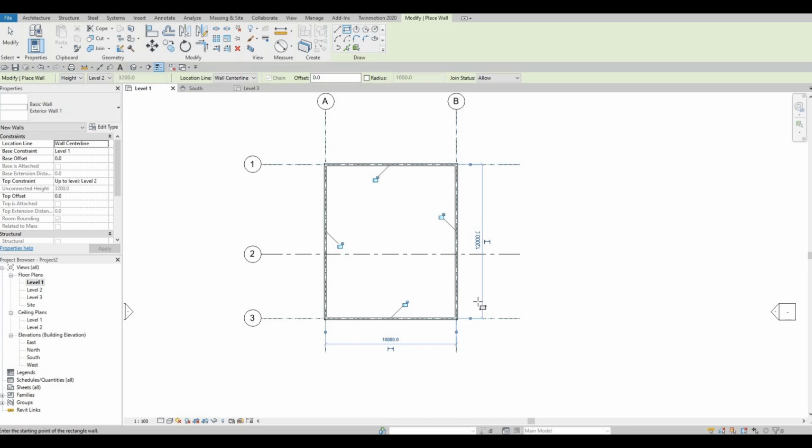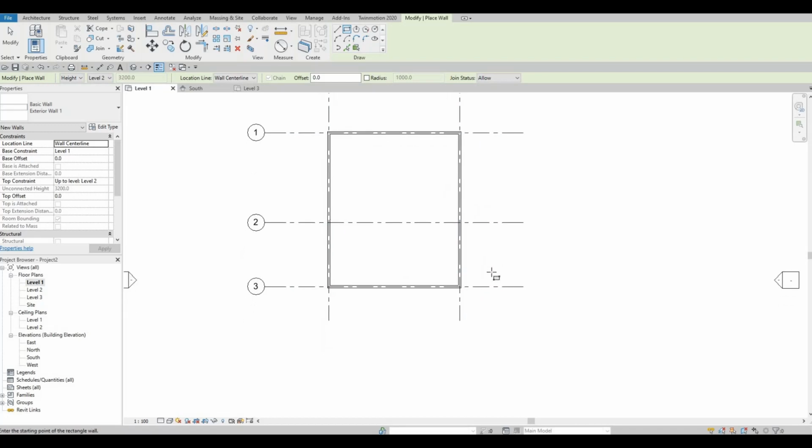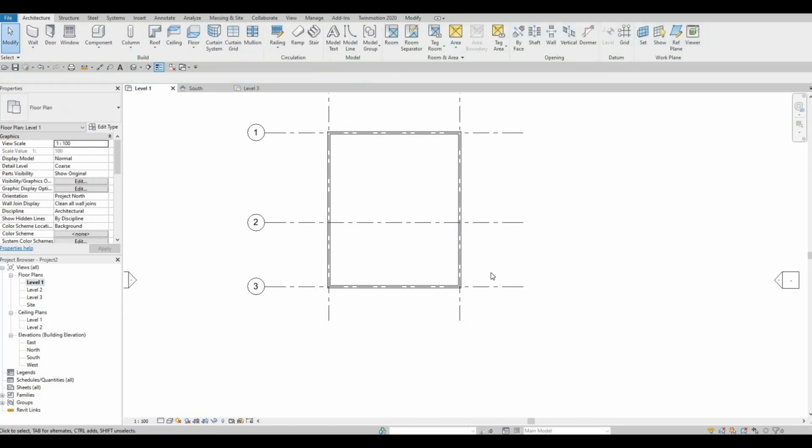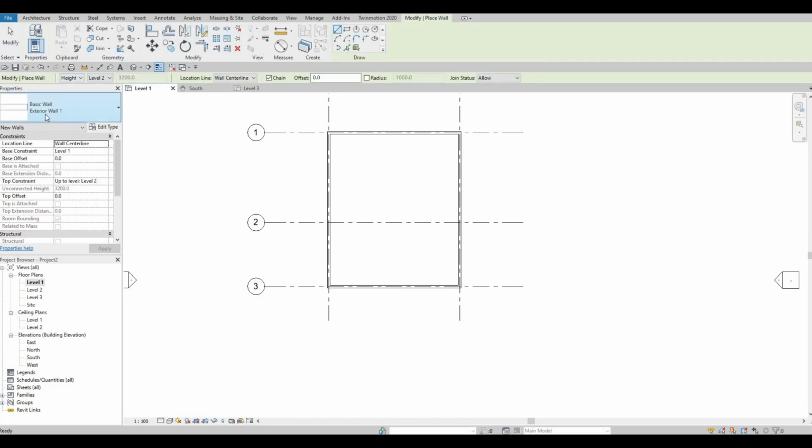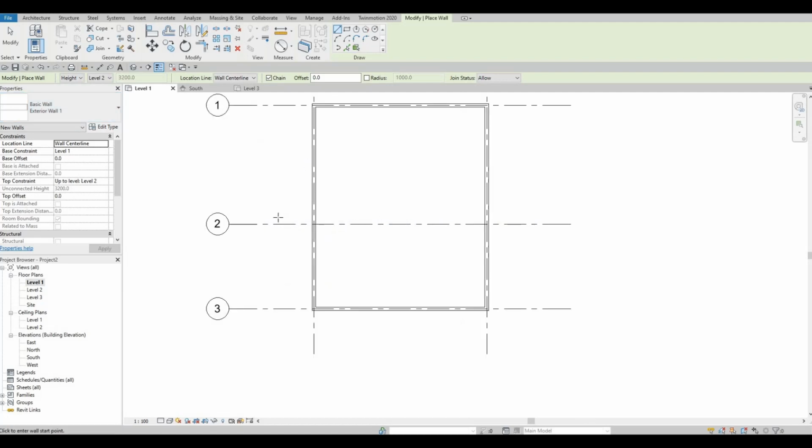Press escape, escape again. So we're gonna click the wall again. So it will be exterior wall number 1 again. So we're just gonna add the wall right here, and we're gonna stop a little bit around here.